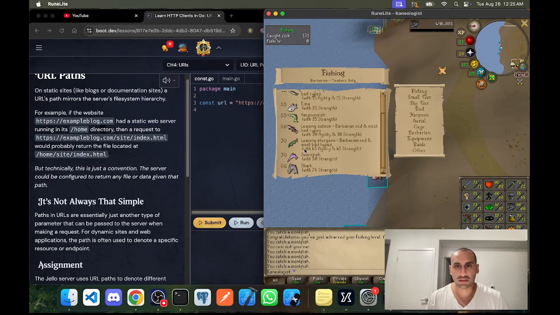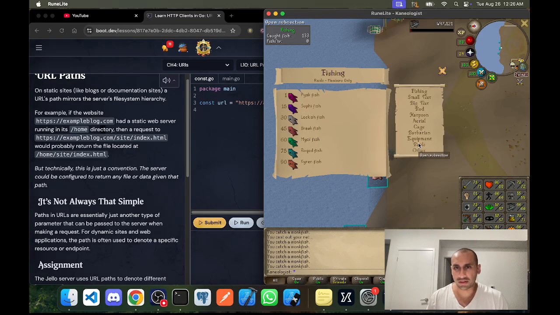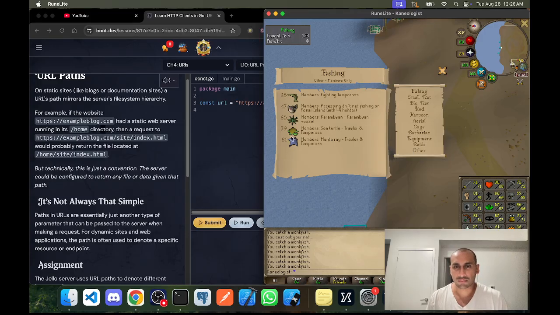Barbarian fishing, sturgeons: 45 agility, 45 strength. 70 swordfish with 50 strength, oh, but that's barbarian. And then raids, Chiron. Sea turtle, Karambwan, it's funny.